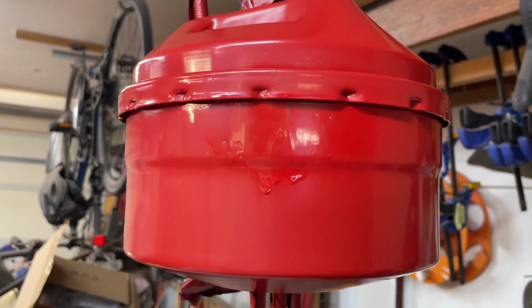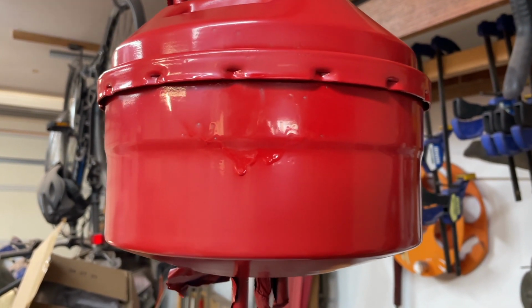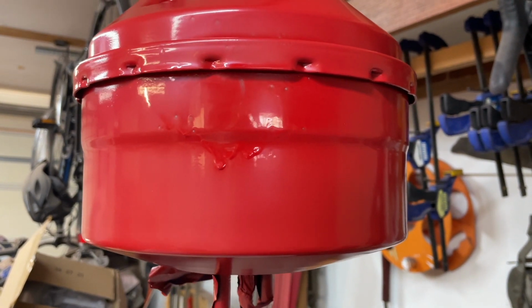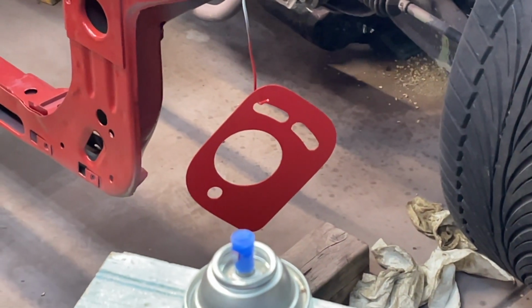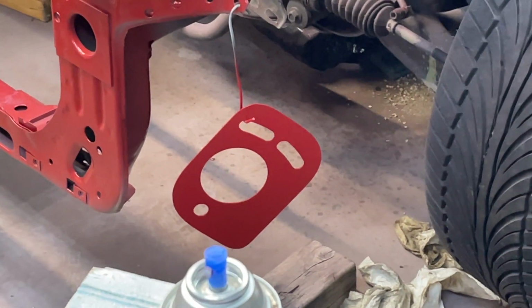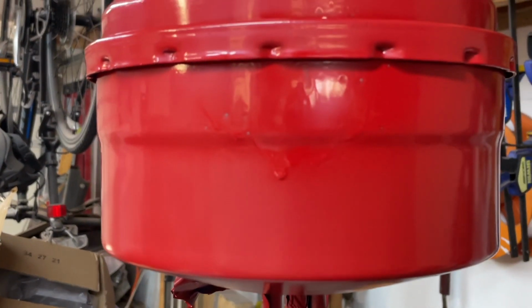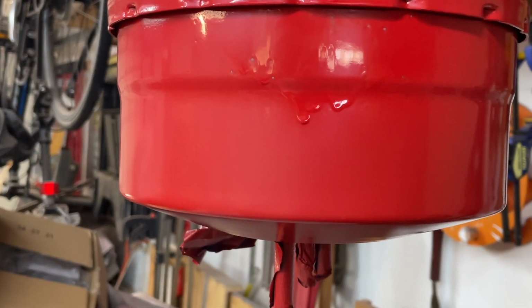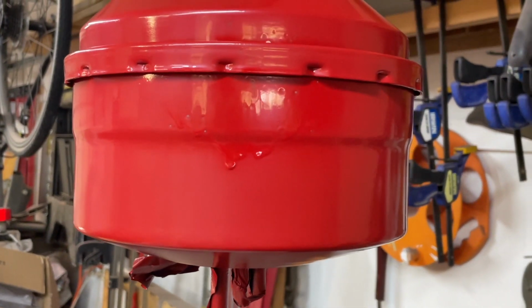So, yeah, not sure. I think what happened was after I hit the first coat on this, I realized the fan was way too wide. So when I went to hit those plates, I narrowed it up. And so when I came back to painting this, well, I think when I first shot it, I was too close. So I didn't notice it right away.